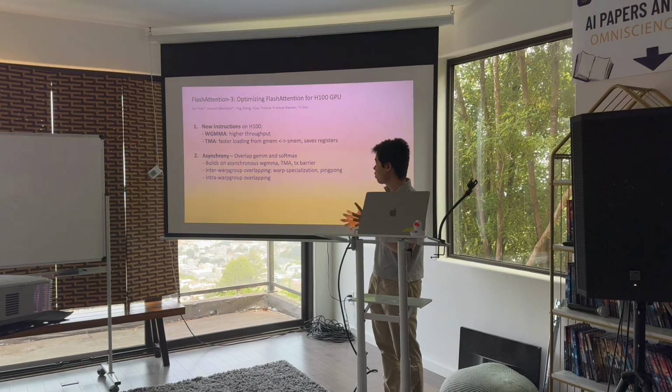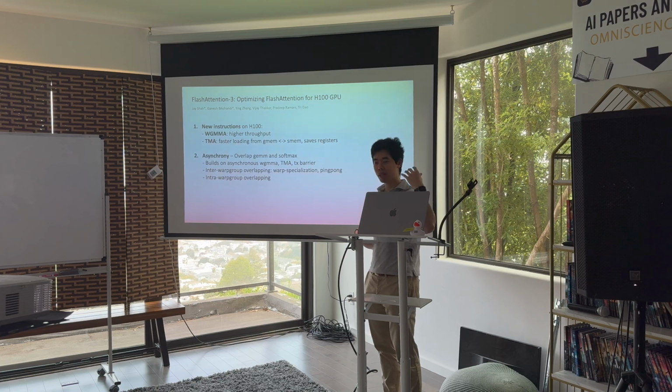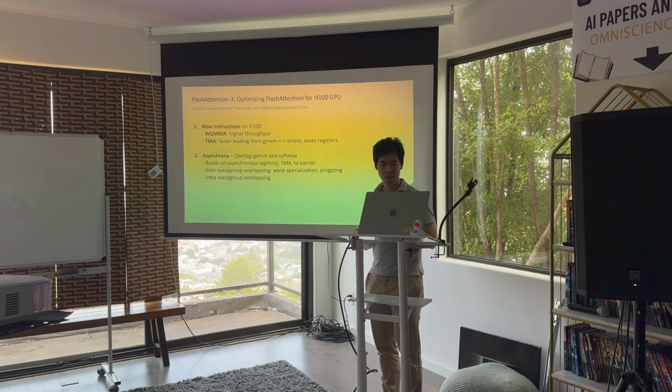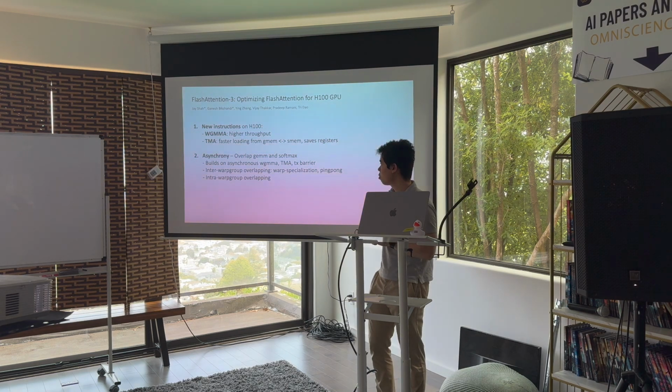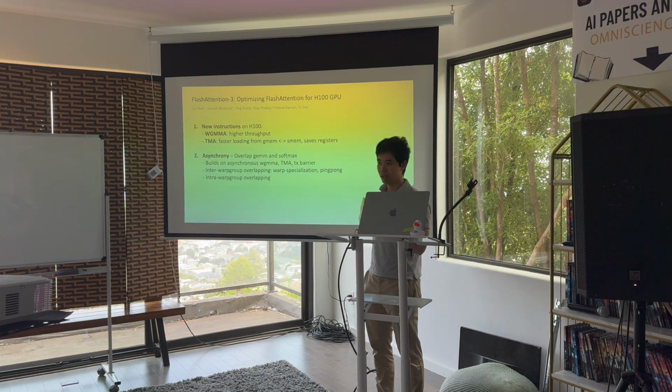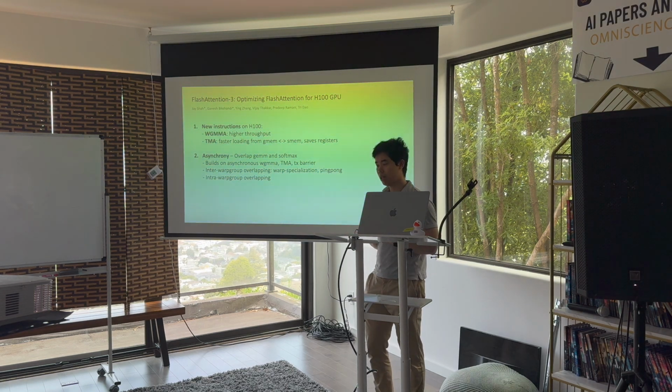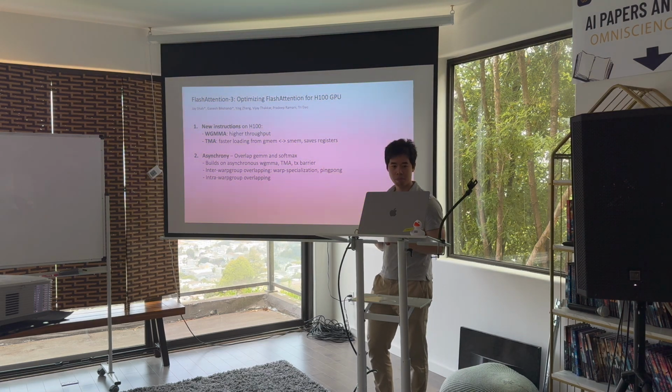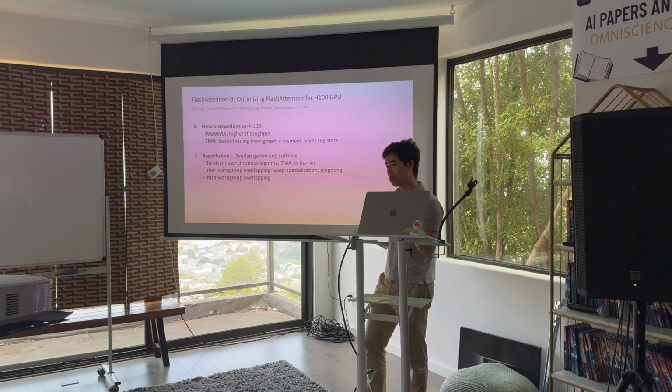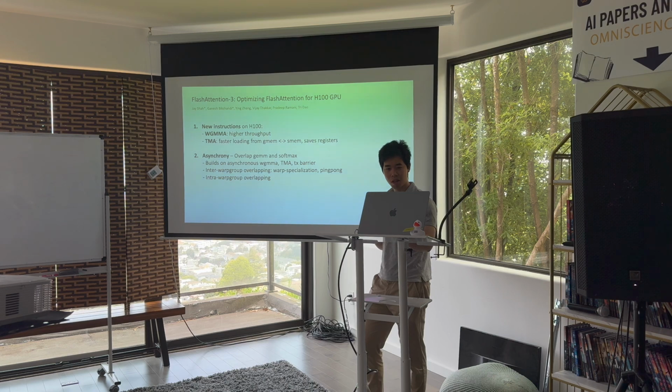The other feature, the second feature, is asynchrony, meaning you don't want to have to issue an instruction and then just sit there and wait for it. You can issue an instruction like an MMA, essentially matrix multiply. While the tensor core is computing the matrix multiply, you can go compute something else like the softmax. And Hopper has a bunch of great features to allow you to program asynchronously. So this is the major shift in programming model from the more synchronous programming model in Ampere to asynchronous in Hopper. And to explore that, we have a bunch of scheduling to overlap the matrix multiply and the softmax. I'll talk about why this is necessary.